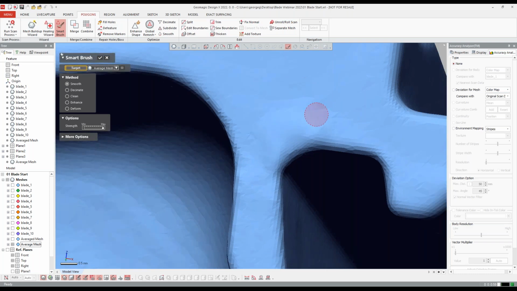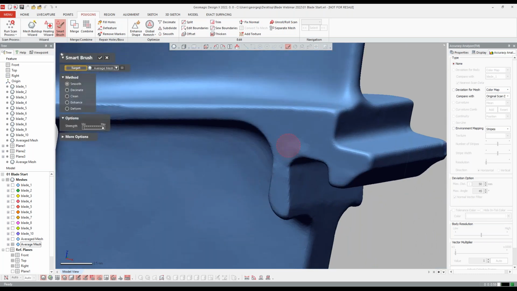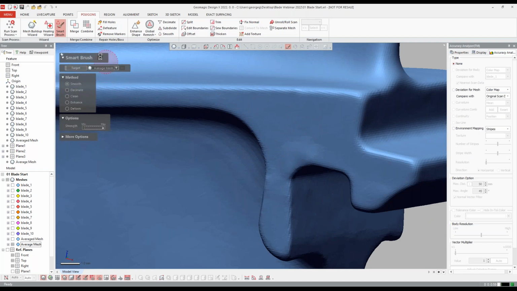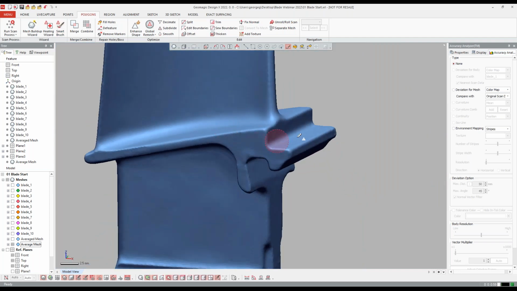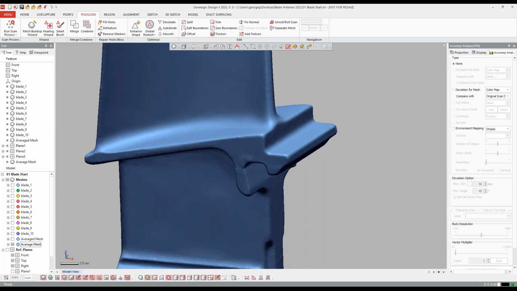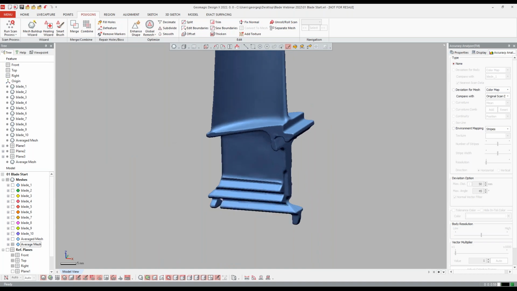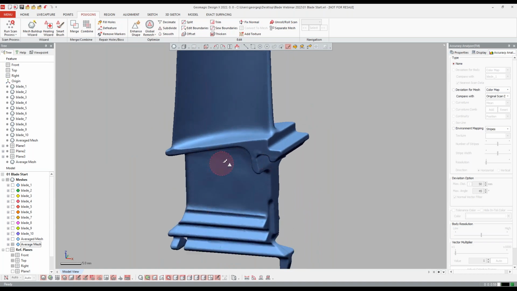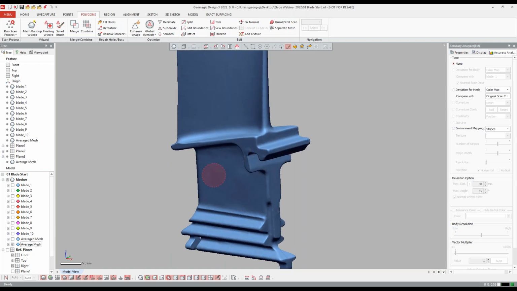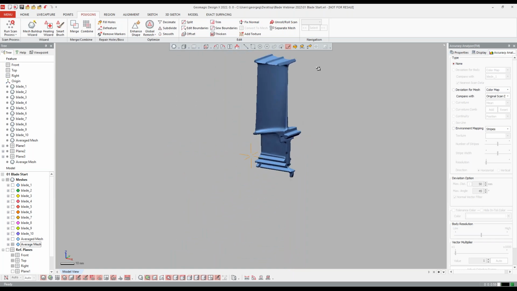If I wanted to relax that, we've done this stuff for many, many years, where we can edit scans, and we almost have Photoshop-type tools to edit scans and fix defects, sample, decimate the amount of triangles, trim, and split meshes. All of these are polygon tools, right? All of these things can help me take that average mesh and get it ready for reverse engineering. Once I make any changes to the mesh that I might want, I can start modeling off of this mesh.